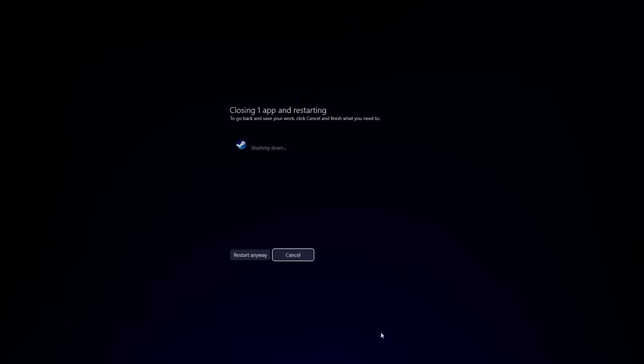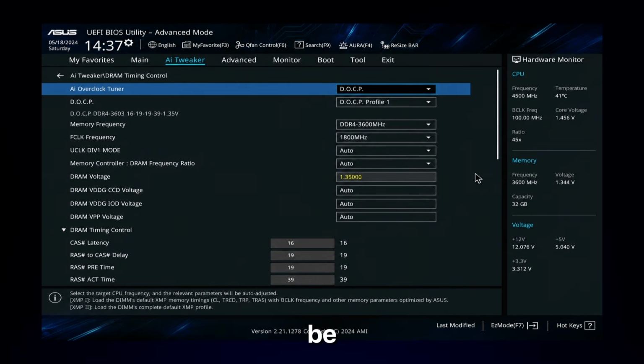So restart your PC and go into your BIOS by spamming delete or F2. Then you want to find whichever name applies to your system and enable it. So for me, it's going to be called DOCP, and as you can see, I already have it enabled. Then you just want to go ahead and save and exit after that. So on CPUs without 3D cache or without a lot of L3 cache, like the older Ryzen CPUs and Intel, the FPS difference in Fortnite from this alone can be significant. After enabling it, make sure your system is stable. If you get crashes or fail to boot up, just turn it off or try a lower speed.